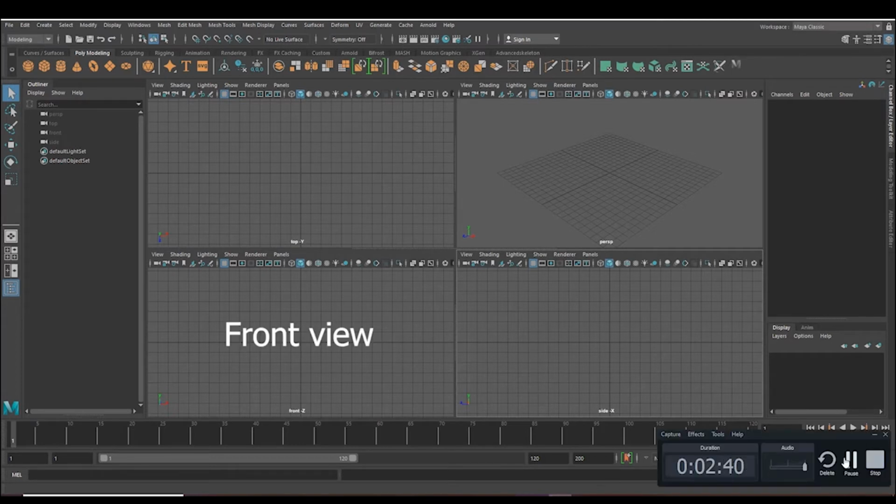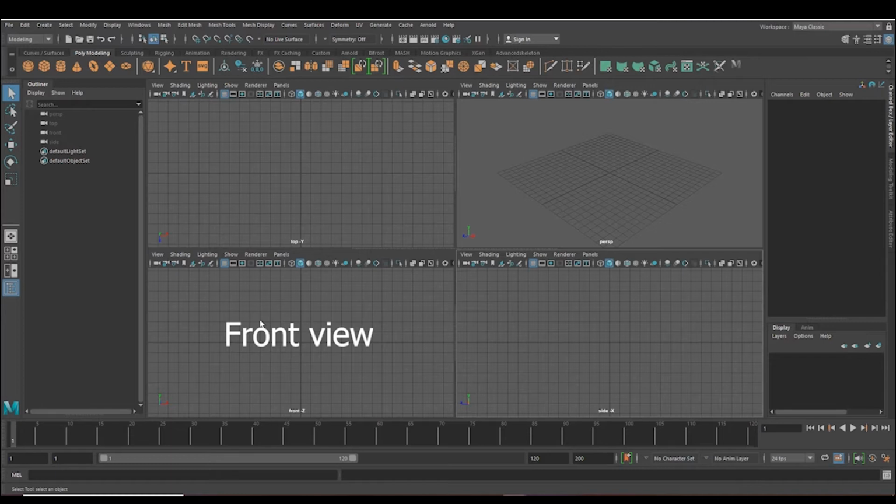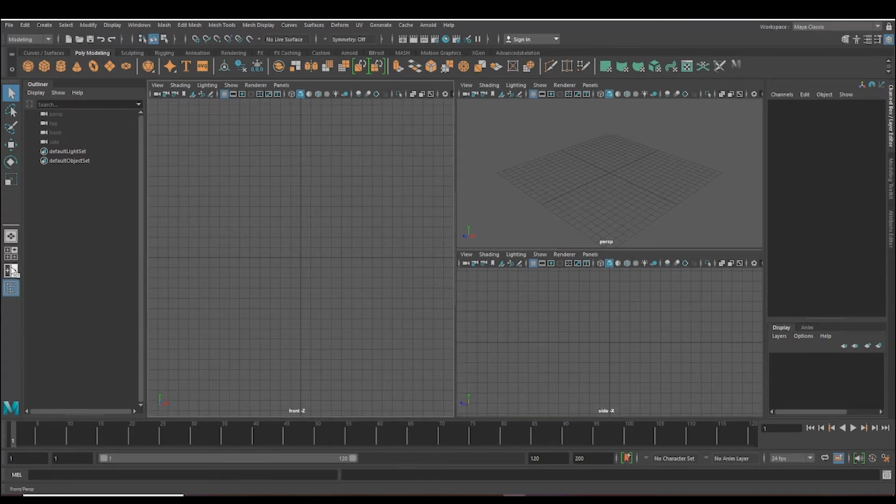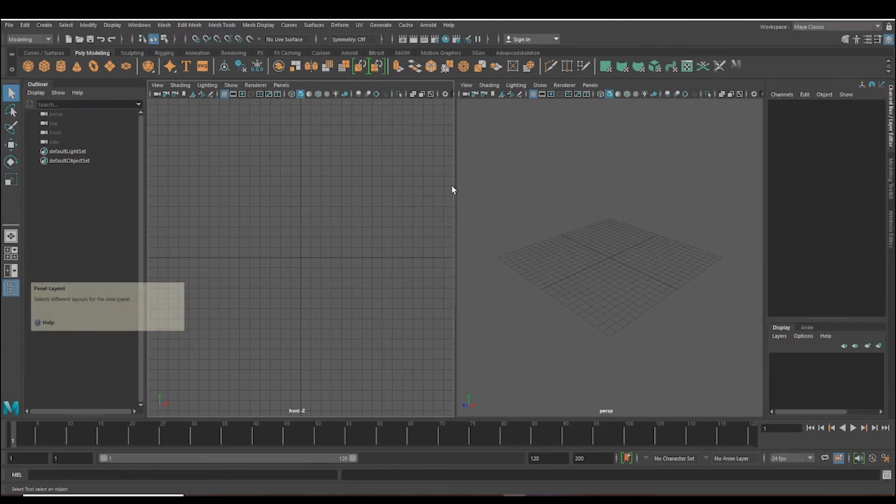Now at the front part, or the front view, which is also the z-axis, the camera shows you only the front. And of course, from our x-axis, which is also the side, the camera shows you the object from the side. This is dividing the camera or the interface into 2 different views. It enables you to see the front and the perspective at the same time.